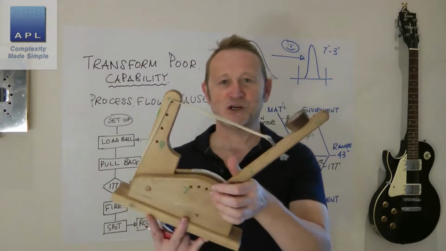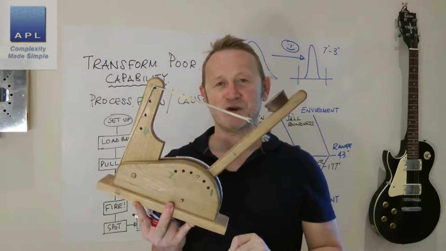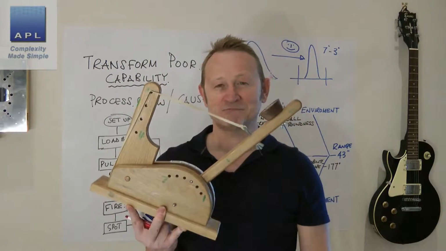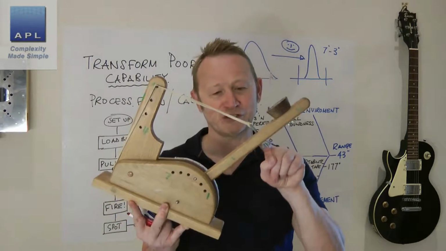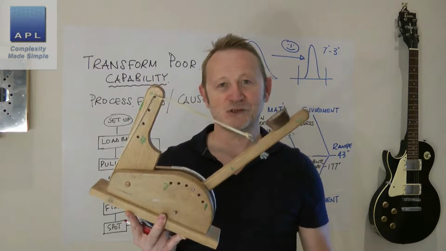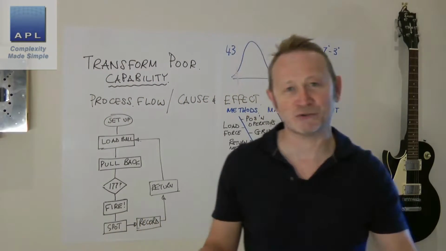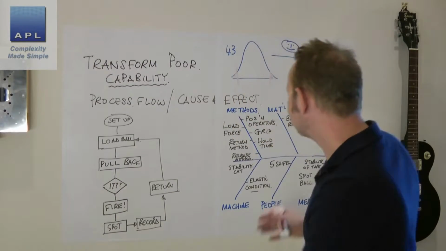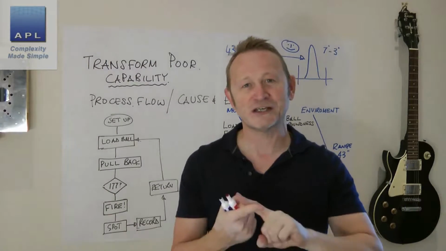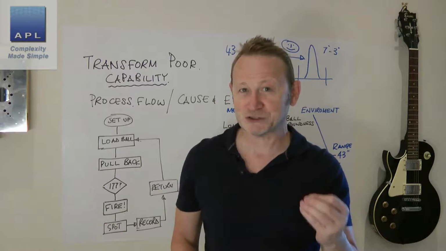Now think about what they're capable of doing now. In the first round, with the 43-inch noise, if I'd have moved this cup to try and understand my machine, could I have ever seen what the cup movement did to the process? No, not in noise of 43 inches. If I moved this elastic position by 1 peg, could I see what that was doing? No. So all the fancy analytical Six Sigma stuff that people think is what Six Sigma's about, it can't happen unless you do this. Unless you can do this and transform your capability, you cannot do any fancy Six Sigma analysis. And this is really what Six Sigma is about.